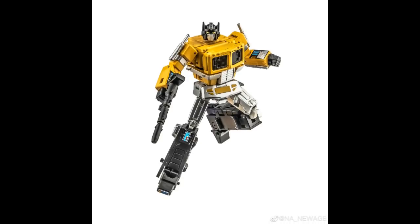So yes, you get a translucent looking figure, and then underneath it is not translucent, and that's a really cool paint job. That looks amazing. That is just so interesting they're doing that. Now, I don't know how well the translucent parts will reflect light or all that kind of stuff, so that's kind of interesting too. But let's see what the alt mode looks like.